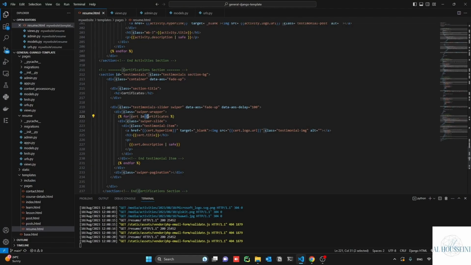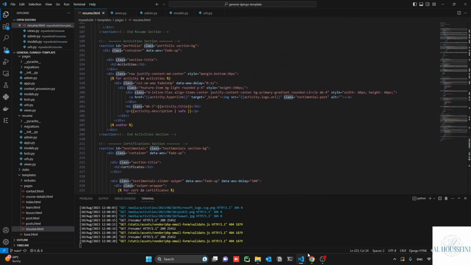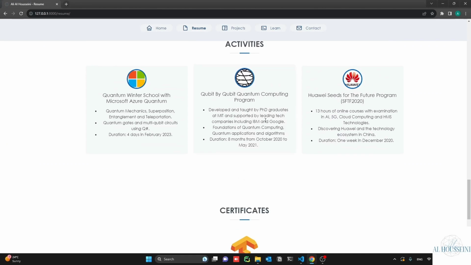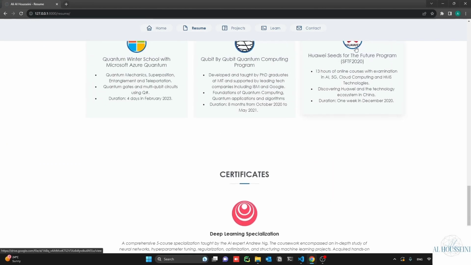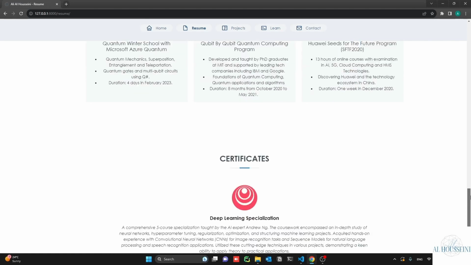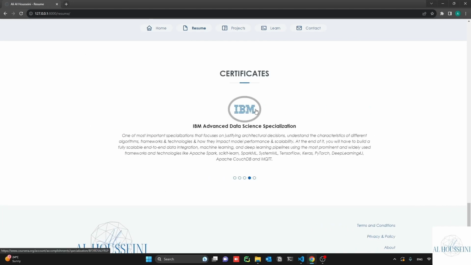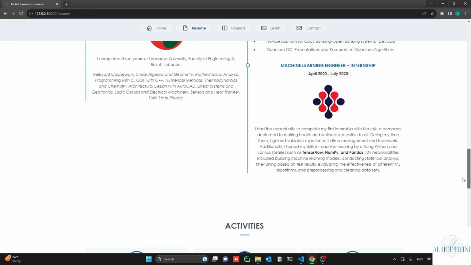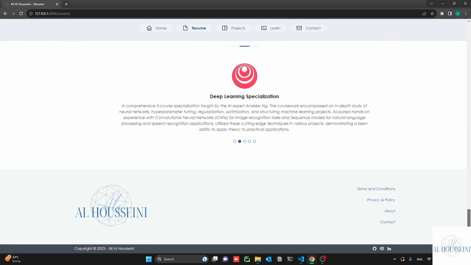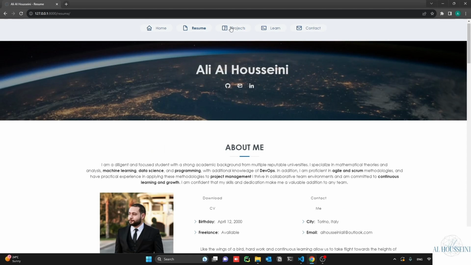Okay, another error, that is a typo here. This one should be a small c and not a capital C. I'm just making sure about everything. Now refresh, and here we go. We have here the activities with the hyperlink for sure, and here as well in the certificates everything is specified perfectly. Great. So we can say that we completed the resume section. Starting from the next video, we will start working on the projects, which are something similar to a blog post. Thank you.